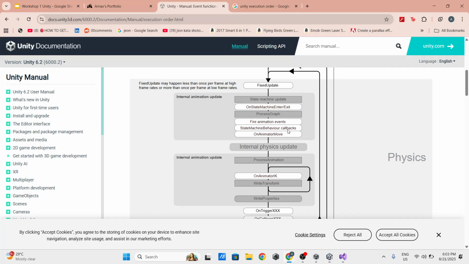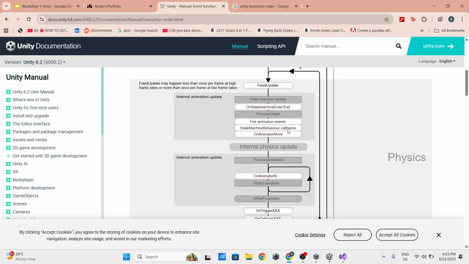The FixedUpdate function is just a version of the Update function which runs 60 times per second by default. You can also change it in the project settings, and it's really useful because you can use it for physics. You can use it for when you want the player to move, and not for input, anything other than input, because you want it to be done really accurately, and this makes sure it's really accurate. So all of your physics, all of your player movement, collisions, will be done in the FixedUpdate.